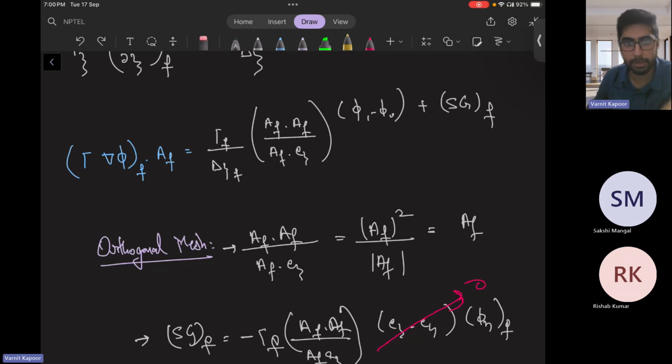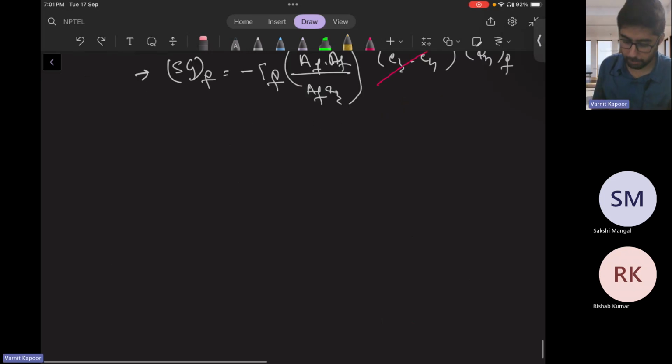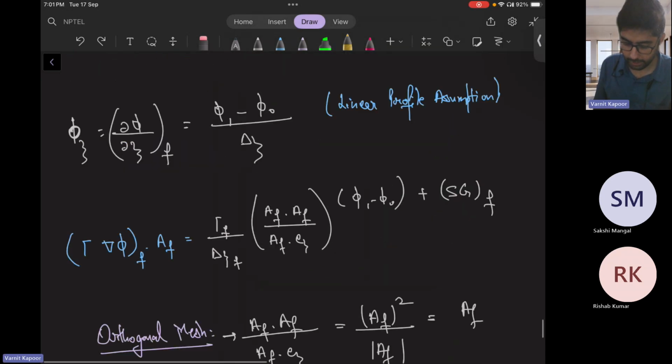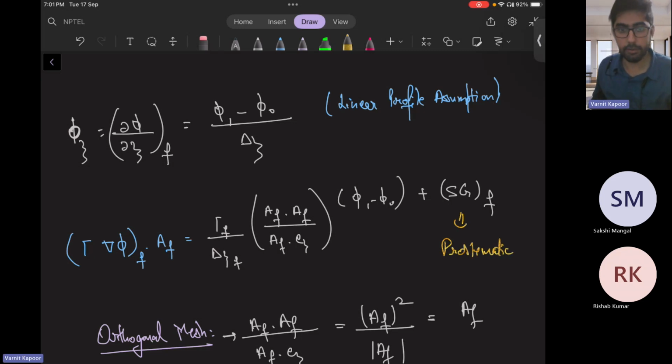Using interpolation, you can write phi B minus phi A by del eta. You have several cells, and using all the cell centroids you can somehow calculate phi A and phi B, and use these values to calculate partial phi by partial eta. Now, what can we do in the context of two-dimensional problems? So SGF is currently a problematic thing, problematic because we don't directly know the values stored at the vertices A and B.